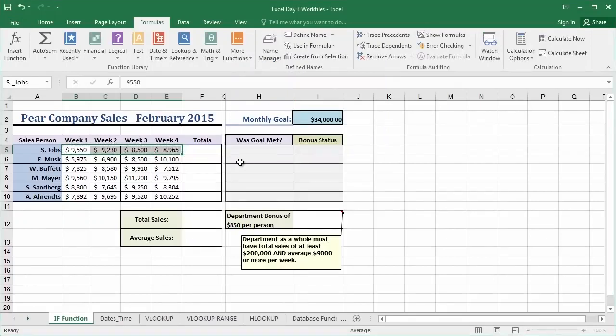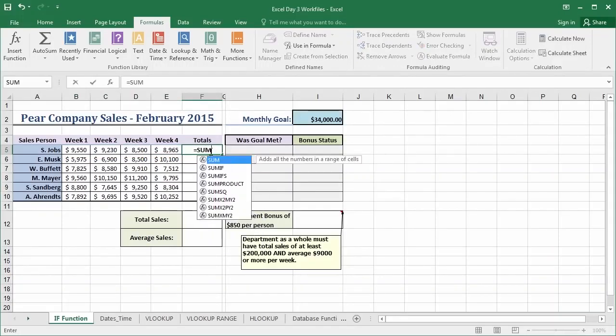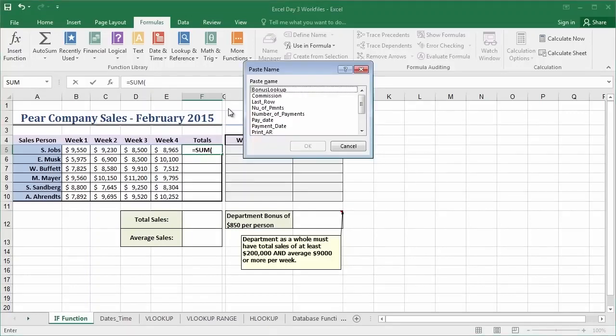It's a little anticlimactic, and in fact, it doesn't seem like a lot's happened just yet. But rest assured, what we've done now is we've told Excel that these 4 cells are S jobs. So now I can place my cursor inside the totals field, and just like with any function or formula, I'm going to do my equals, sum, open parentheses, but this time, instead of selecting the cells of the range, I'm going to go ahead and press the F3 key.